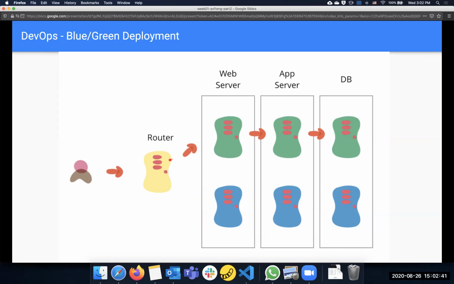So you just simply switch through that software router configuration, and now it will direct traffic to your new version. So that's the concept behind blue-green. You have a live version, you have another version that's to be released, and then you just do that swap. The traffic is shifted 100% from the current production to 100% to the new version.